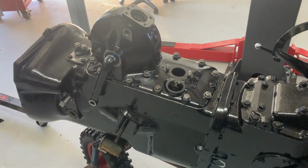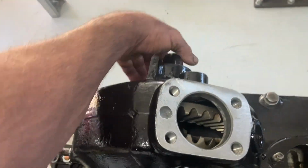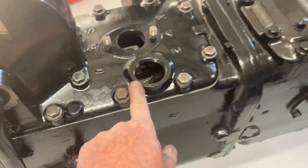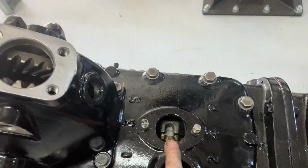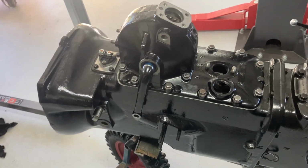Well, that's our gearbox top on and steering box on. Arms are still moving freely, which they obviously should. Nothing's hooked up. Pull all the bolts down evenly. I didn't use any sealer under the gearbox side. I don't think it needs it. If it leaks, I'll have to pull it apart again, won't I? But everything was flat, so it should be all right.